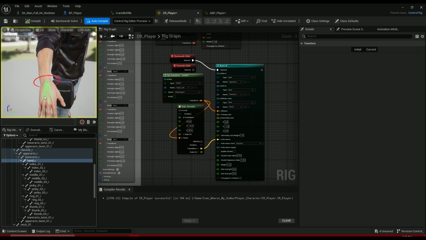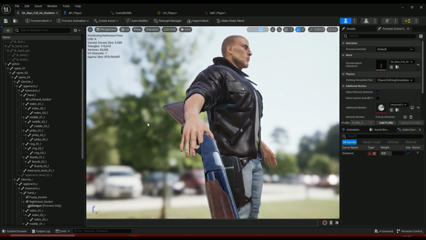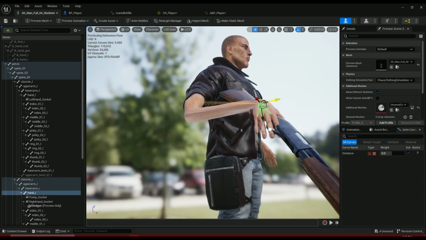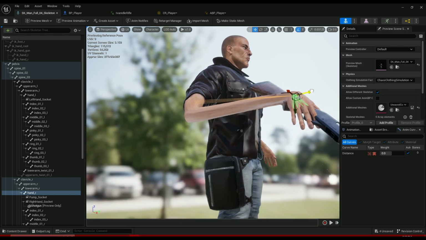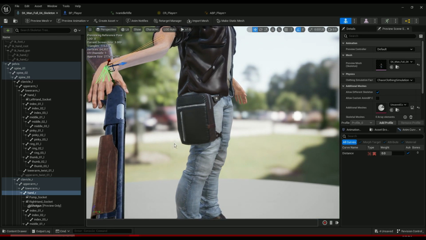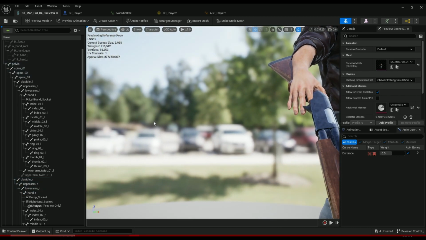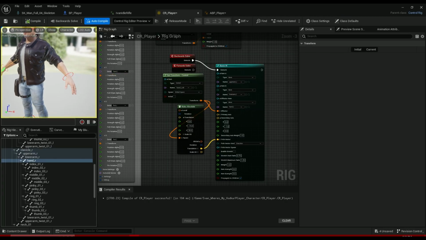Now if I were to find the right hand and move it around, that's not going to let me in here, is it? Okay, well, we'll do this then. If I were to grab the right hand, right there, and move it, you see, not exactly what you want, not the best. Close enough, good enough. So then if we go back to the control rig, that's what it does without a control rig.